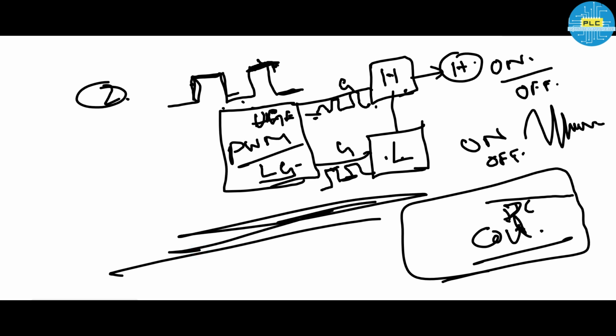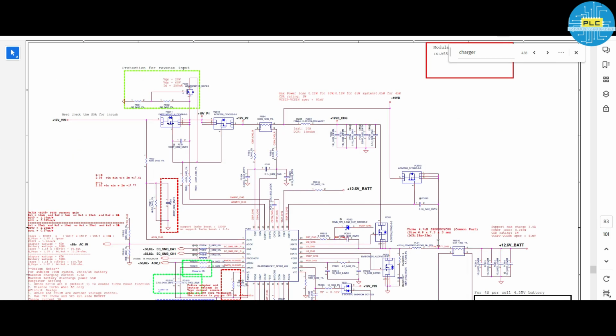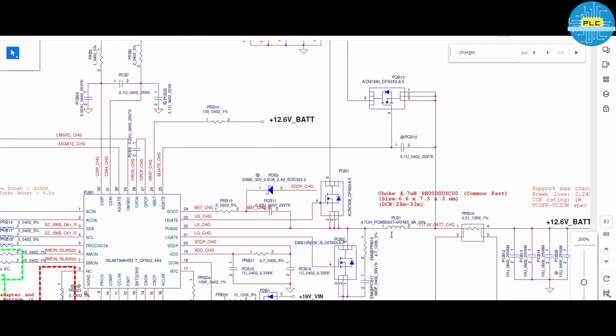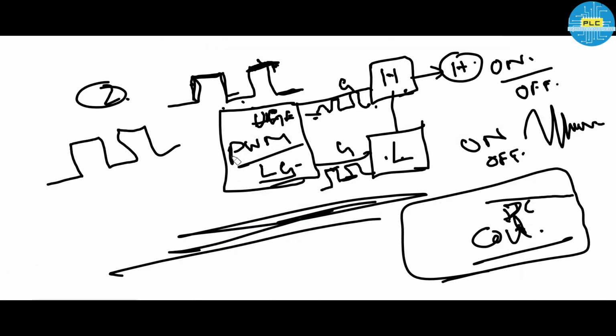This one is the best example in the schematic. Let us check. This one is maybe on page 83. See, this is the charging section. Just now I explained. Here is the high MOSFET and here is the low MOSFET. This one is communicating with this particular IC's upper gate. See, the upper gate is connected to the high MOSFET gate. The lower gate is connected to the lower MOSFET. Here, if you check with a multimeter, you won't get the voltage. 100% you won't get the voltage. Maybe 0 or 1, maybe some unknown voltages you will get, but 100% you won't get it, because this one is a pulse. A pulse is an AC form, not DC. Finally it converts to an unknown waveform and finally it will convert to DC.